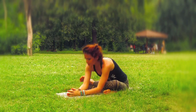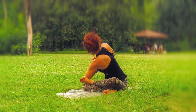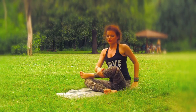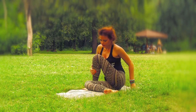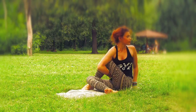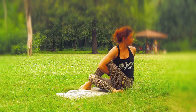And slowly coming out of this, hands in prayer, you can bring your left elbow into your left foot and twist. Look over your shoulder. Coming back out of this, step your left foot on the outside of the right thigh and you can go into a seated twist.